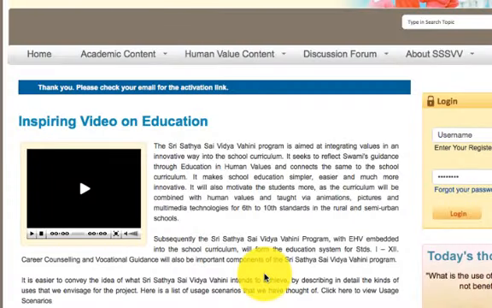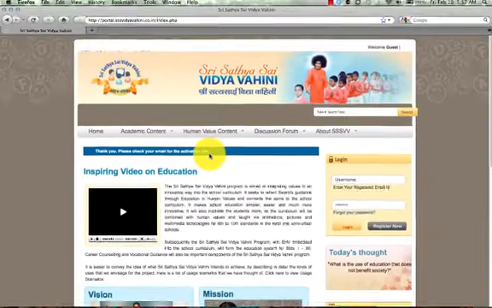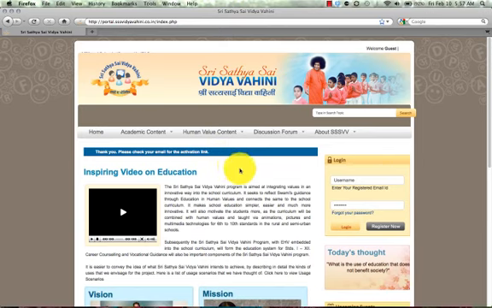Upon clicking on the Submit button, the system validates the page and indicates to the user that they can check their email for the activation link.